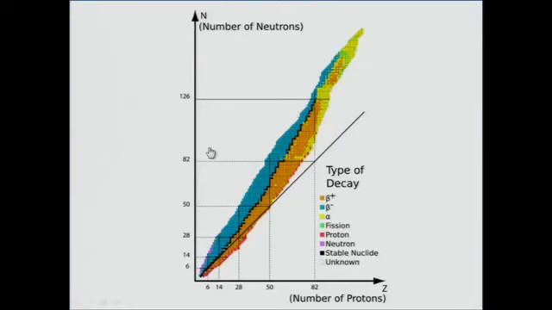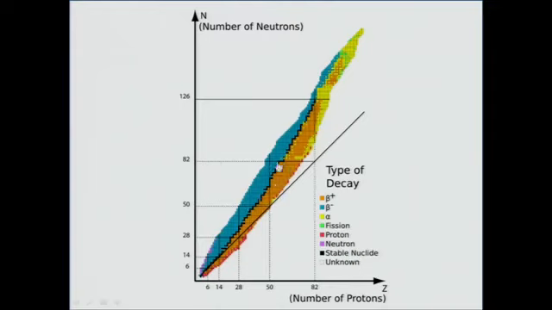This is really a better picture of how things look. The black dots on this picture correspond to the stable isotopes. The things above that black line in blue are the things that decay by beta minus decay. The orange things decay by beta plus decay, and we'll talk about what that is in a little bit. The things colored yellow here decay by alpha decay, which we'll look at. And down here there are a few other things that I'm not really going to get into in terms of some decay scheme.